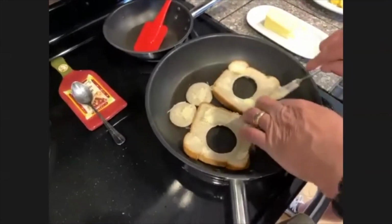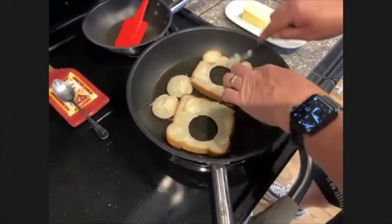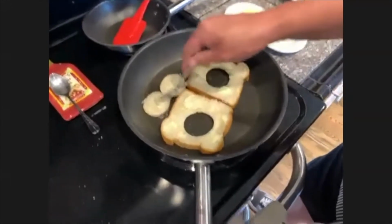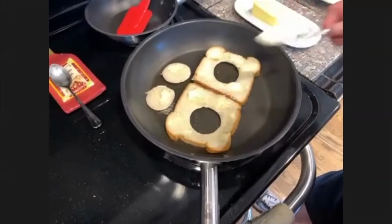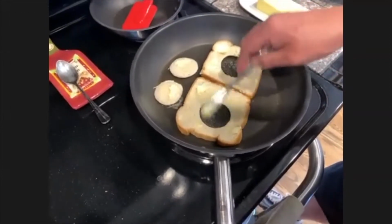I have a rubber spatula handy to use with my nonstick pans. So what I'm going to do now is this bread is toasting. I'm going to drop a piece of butter right here and right here. Yeah, Pam will work too, like a spray. A spray will work if you'd rather not use butter.